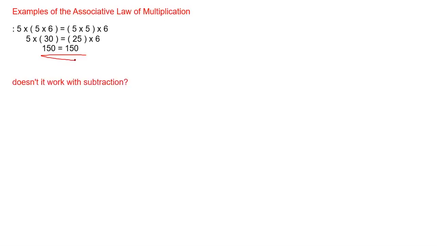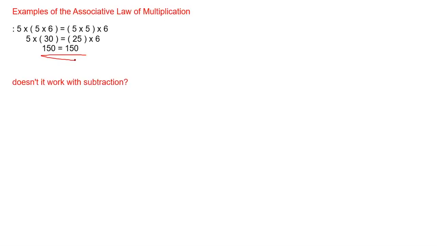So let us look at an example of associative law of multiplication. You can see there when you start with what is in the brackets there, you multiply 5 times 6 there, you get 30. 30 times 5, you get 150. Same applies this side. When you start with what is in the brackets there and multiply with what is outside, you get 150. So multiplication is also associative, or it obeys the associative law.